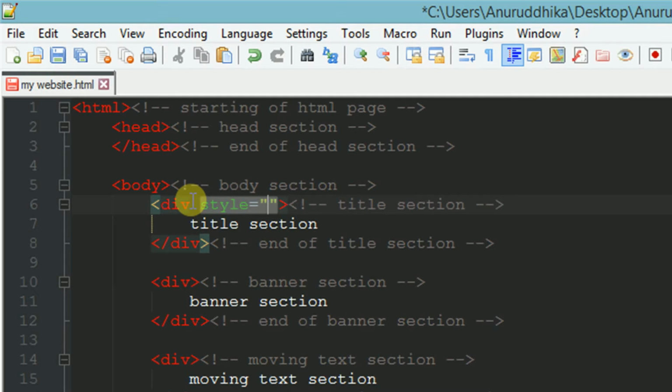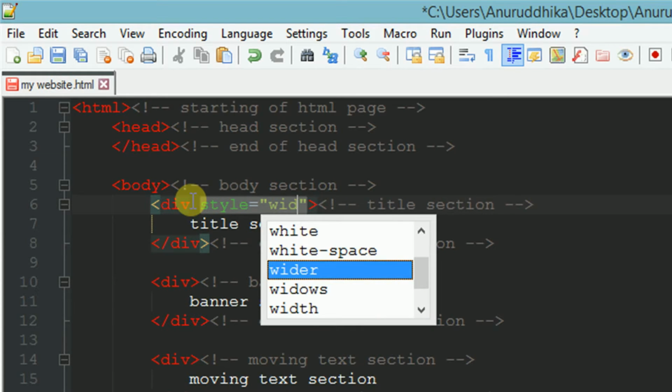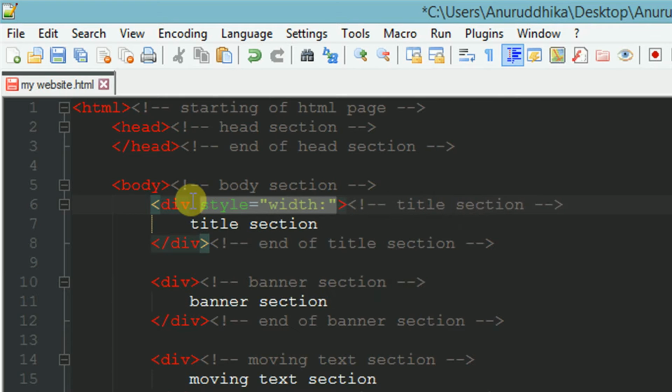Inside style attribute, you can add width and height. Width, then colon. I'm going to give 500 pixel. And height of 200 pixel, and you have to end it with the semicolon. Otherwise, it's wrong. It's not going to work.